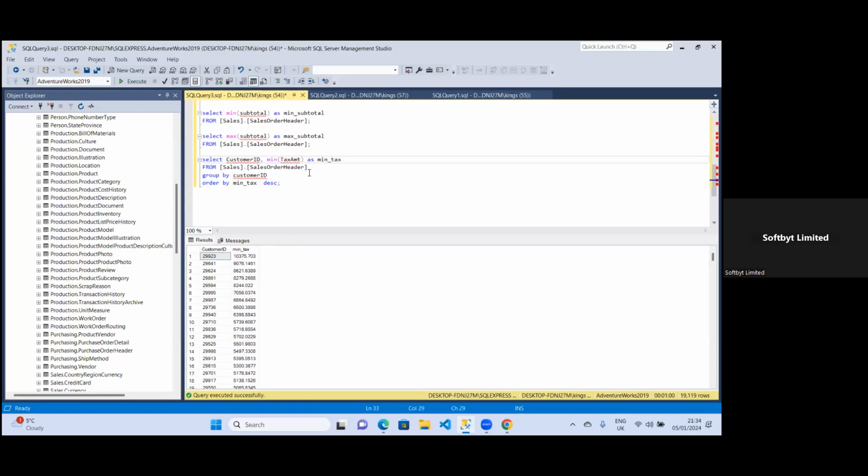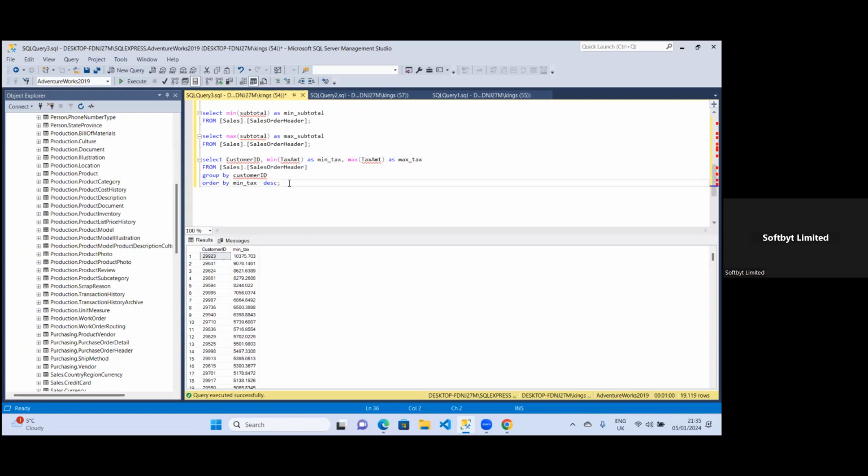All right, so I could also go ahead and say the maximum tax. I could give it maximum tax, and I want to order it by, of course, the categorical column, so I will group it by the categorical column.